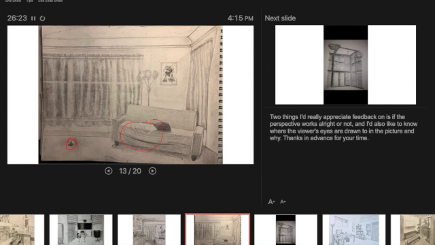Is the perspective working is your question. I think the photo seems to be loaded at a slant. I can tell that because I can see the edge of the paper here and I can't see it here. So I can't stress this enough, but you really want to privilege and prioritize how you upload your photos. Make sure that they're straight, make sure that they're cropped, make sure that they're bright so that we can really see.